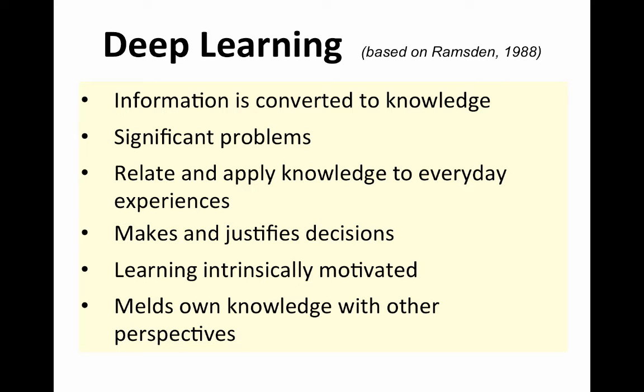problems, analyze new situations. And so some of the ways in which you're going to be creating this knowledge or this deep learning is by working on significant problems, to be able to relate and apply knowledge to your everyday experiences, to be able to understand why this information that we're giving you is part of a much, much larger whole that relates to your real life. Being able to not just make, but also be able to explain why you're making decisions or taking positions, to know the reasons for it and be able to incorporate information into making those decisions.